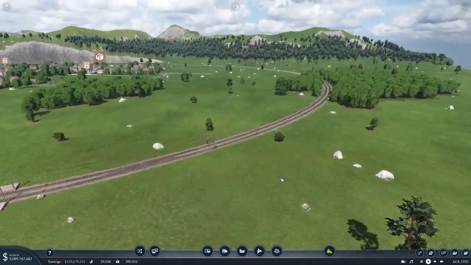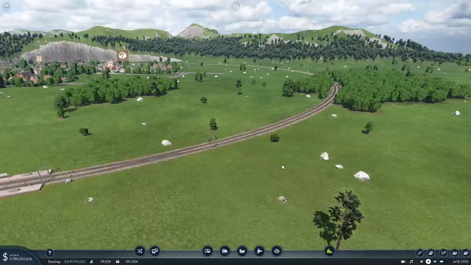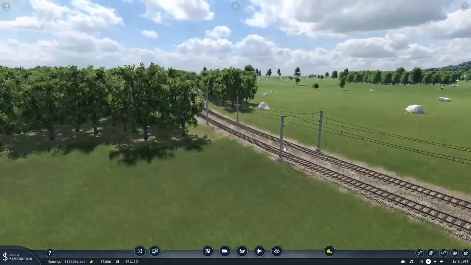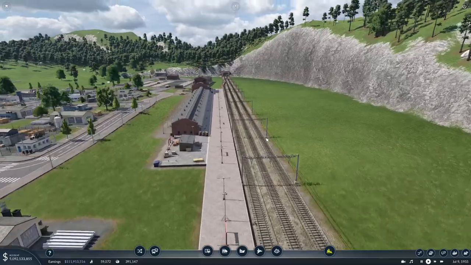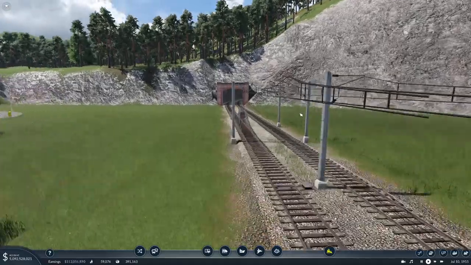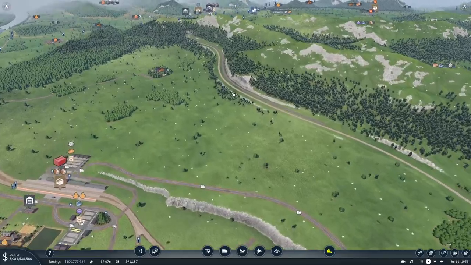Oh, I think I need to add the mod that spaces these out better. They're like super close together, aren't they? Which is fine, actually, because on the corners, you want them close together, and there's a lot of corners. It's just a shame that they're all close together on the straights. It's lovely. There we go.